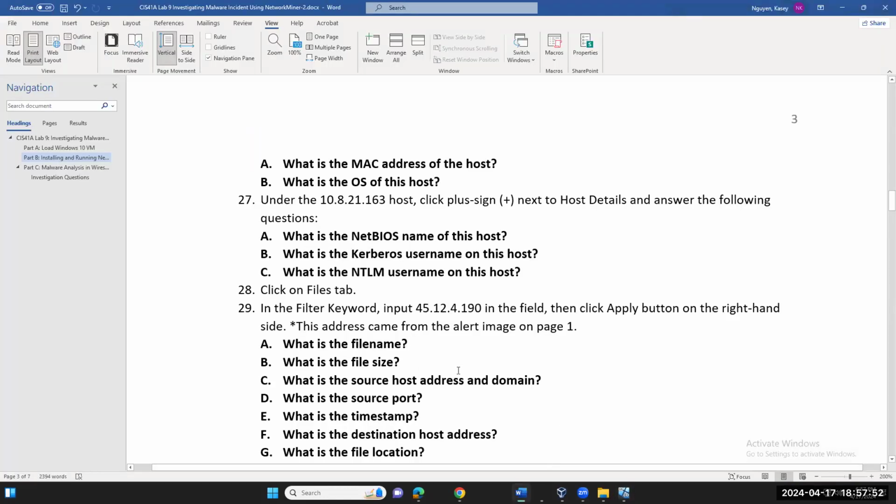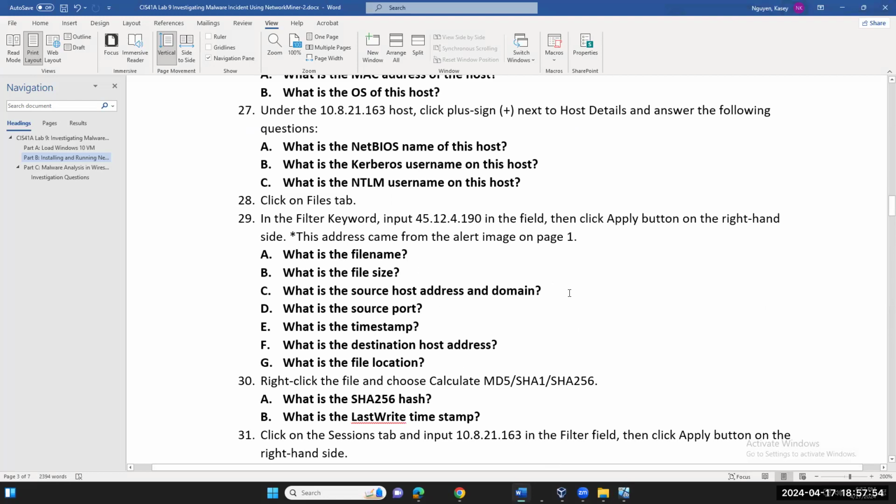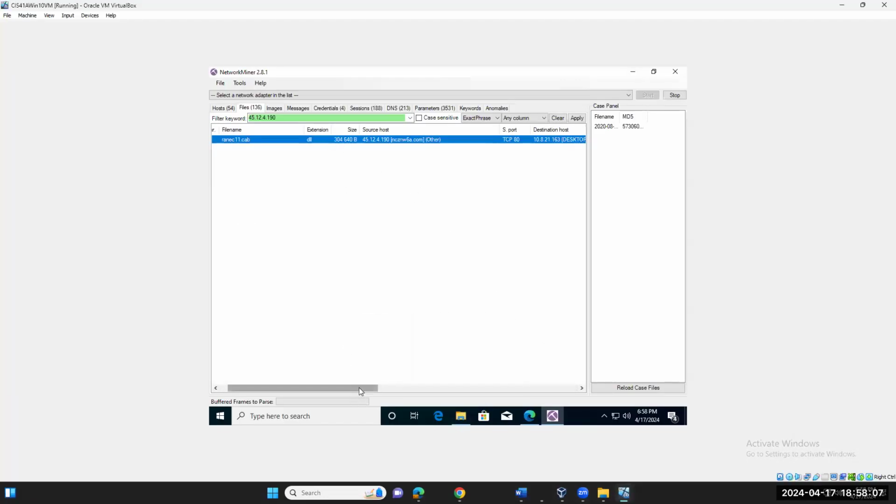So put down the information: the file name, the file size, source, host address, the port. We saw that port 80, UTC timestamp, destination host address, and the file. So we need to expand it. Just scroll right and you can find more information. Okay.